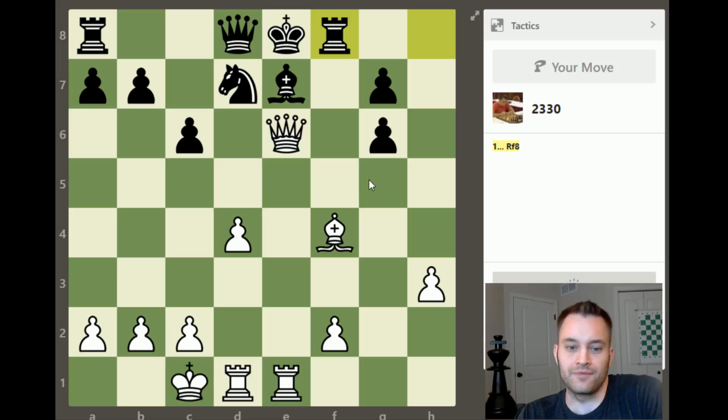Okay, here's a completely different idea. What if we play bishop c7? Attacking the queen. So instead of attacking the pinned piece, what if we attack the prime defender, which is the black queen on d8? So bishop c7, if queen takes e7, queen takes e7 is checkmate. So the only option black really has is counterattacking our queen. So bishop c7, rook f6, let's say.